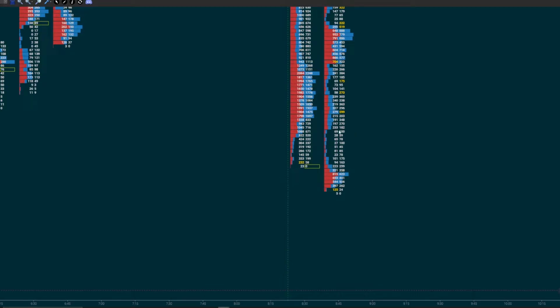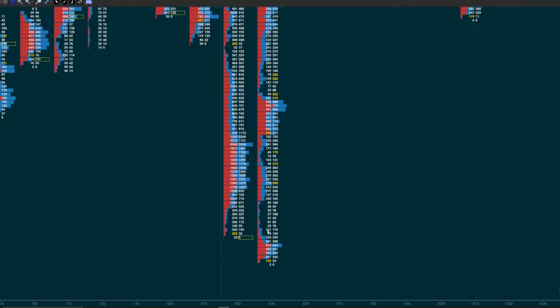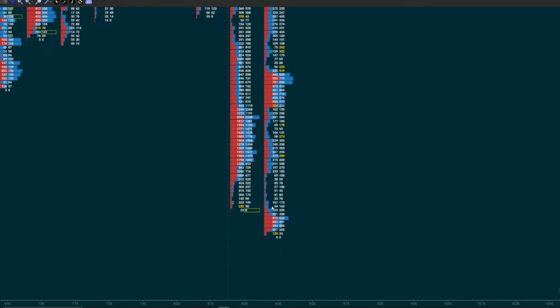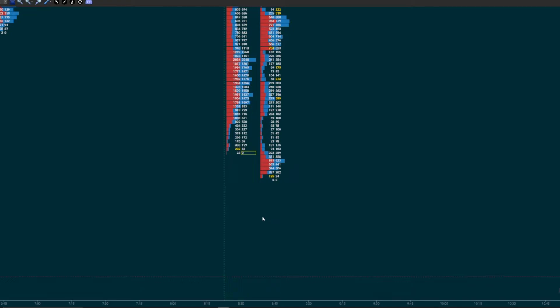It fights and then pushes it back up. Okay, one as we get out of this. So if you see, they are a big chunk of profile here where the contracts are trading, right? Now as we're heading away from this area, either side has to puke, and then you join that side. If it flushes, continue to flush down here, you sell with a stop up above here with the acceptance.